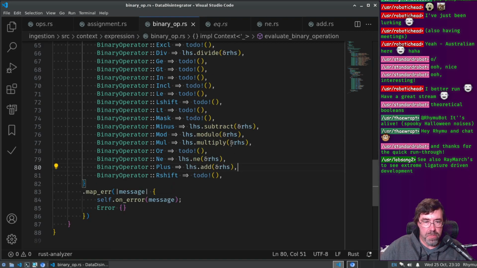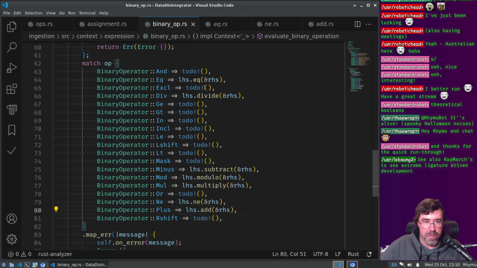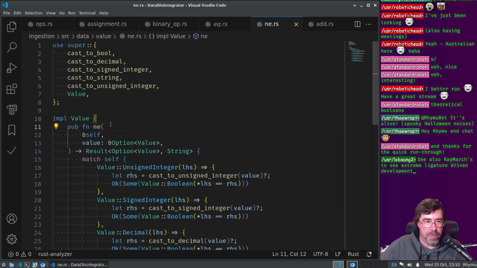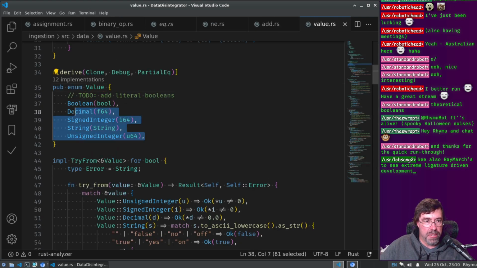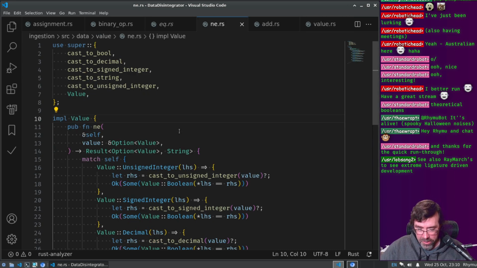So yeah, I can't use some of the built-in Rust traits like partial equal, for example. So I just added methods to my value type. And again, this value type is just all the different kinds of types that my parser will support, the fundamental types. Anything larger than that is called a part or a composite, a data composite.